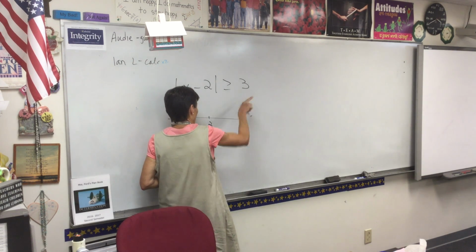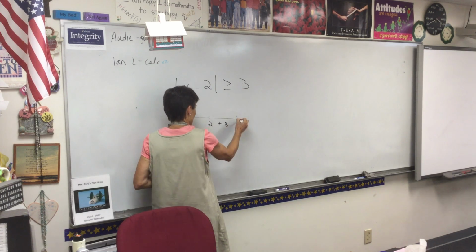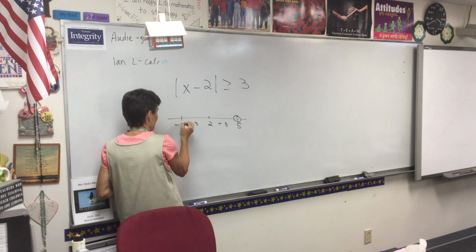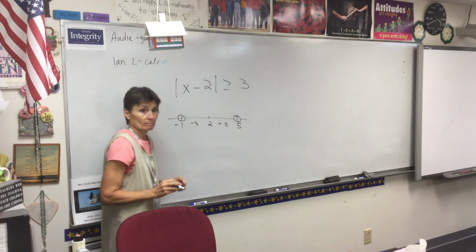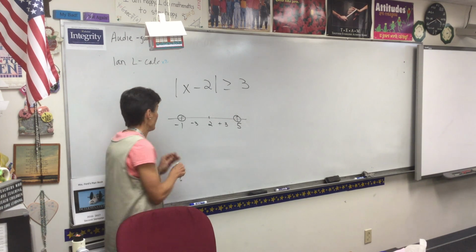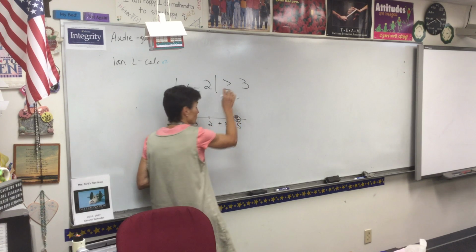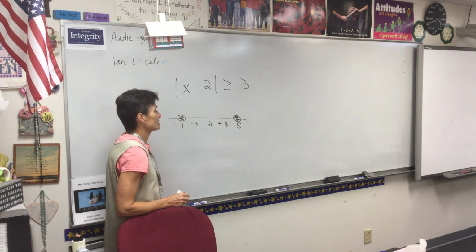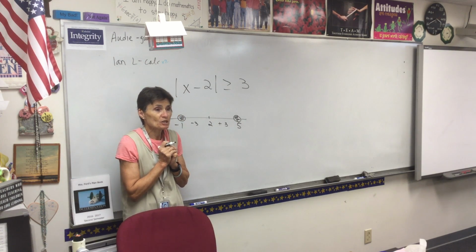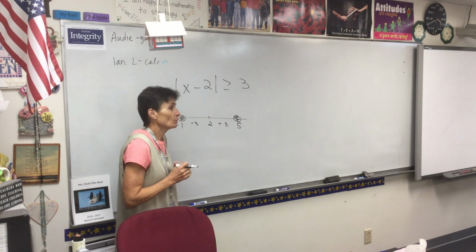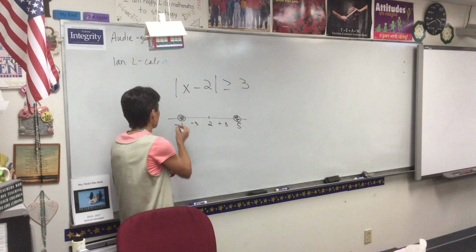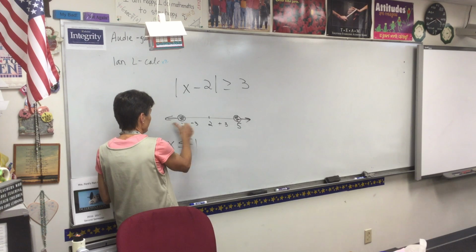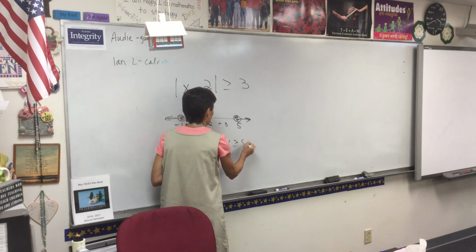Now I'm going to go forward or add that many, so I'll be out 5. And then I'm going to back up that many, so I'll be at -1. Okay? And then I'm going to shade those in because that's an or equal to. And then a common theme we have, guys, is when it's greater than, we shade where? Out. If there's only 2 dots, when it's greater than, it is shaded out. So we have x is less than or equal to -1, or x is greater than or equal to 5.